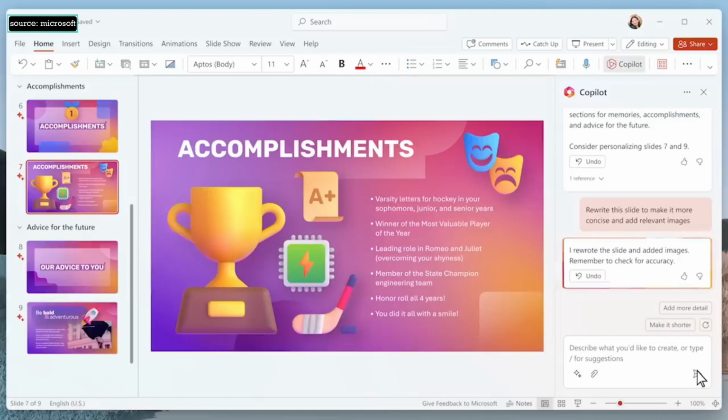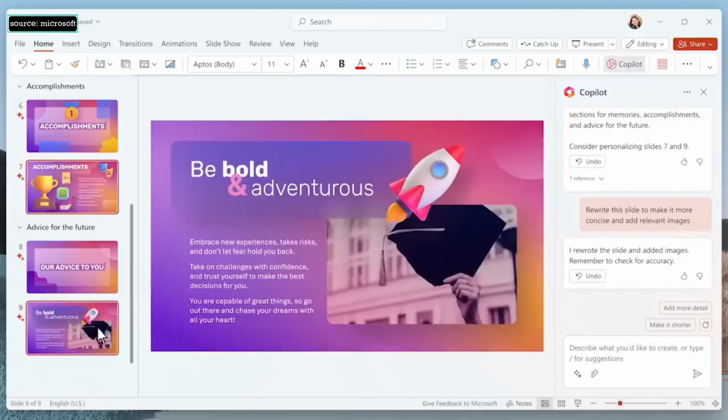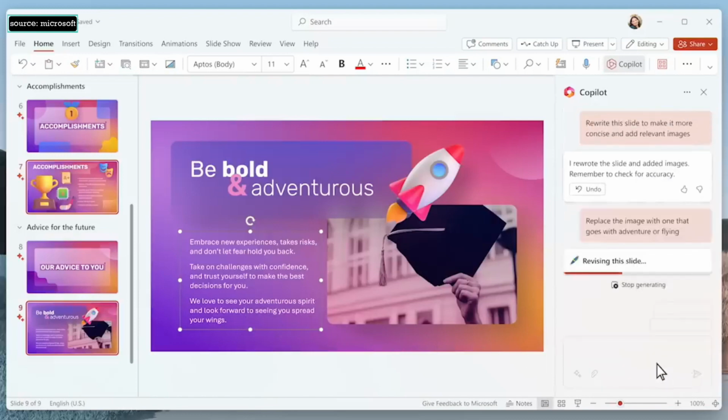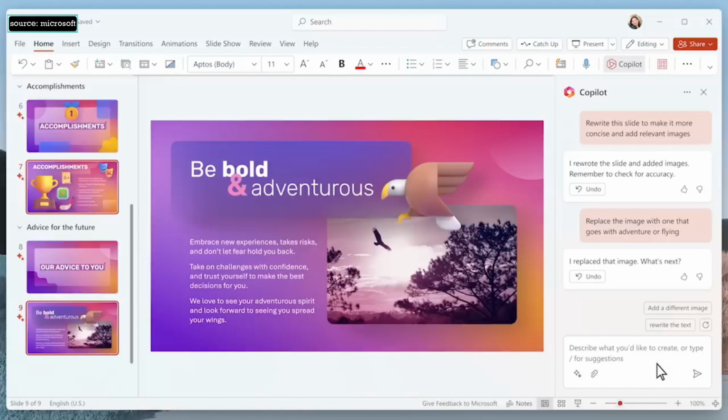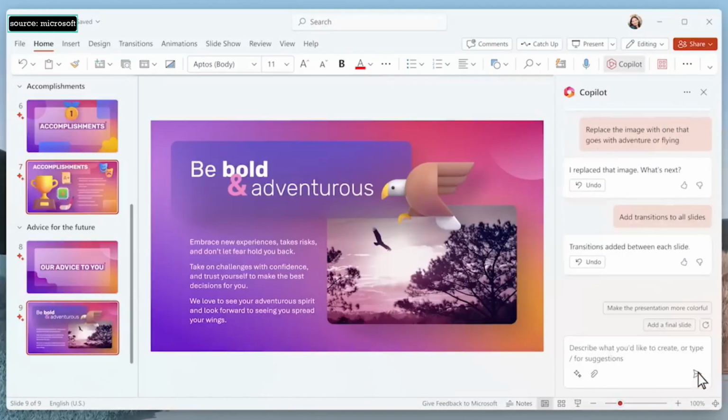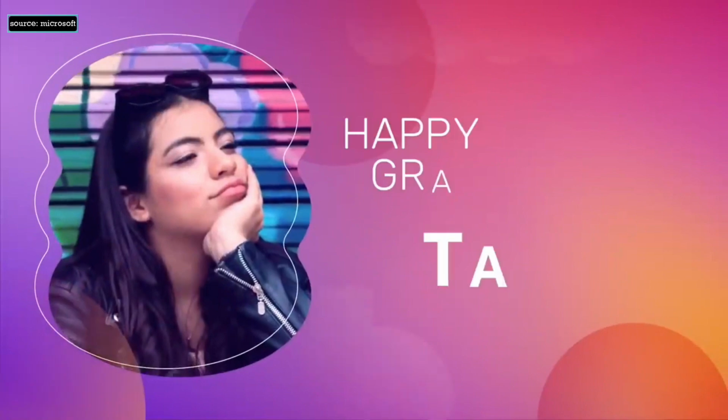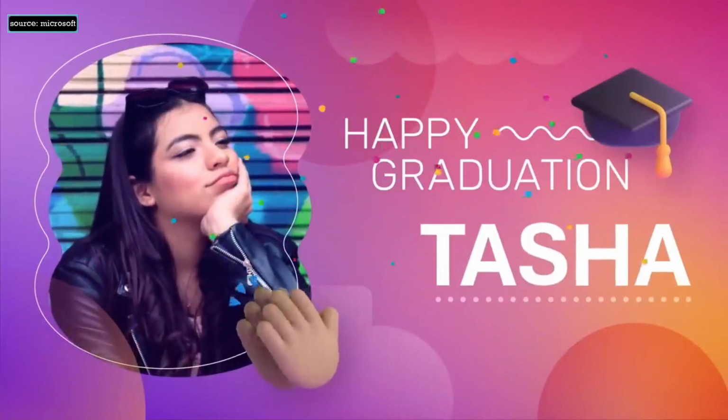Okay, now that looks great. On this next slide, there's a part that CoPilot didn't quite get right, so I'll rewrite it so that it sounds a little bit more like me. I also want to use a different image here, so I'll just tell CoPilot what I want, and CoPilot will find it. I can add transitions between the slides, which I always forget, so that when I play the presentation, it looks really polished. Okay, I like how that turned out.